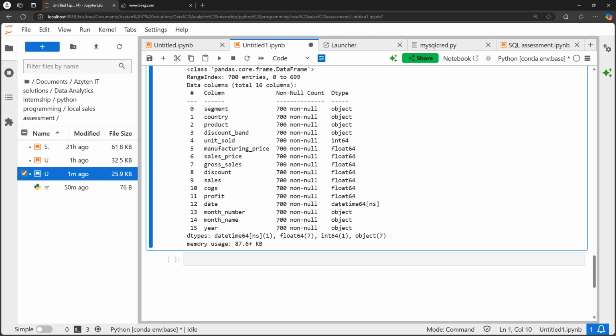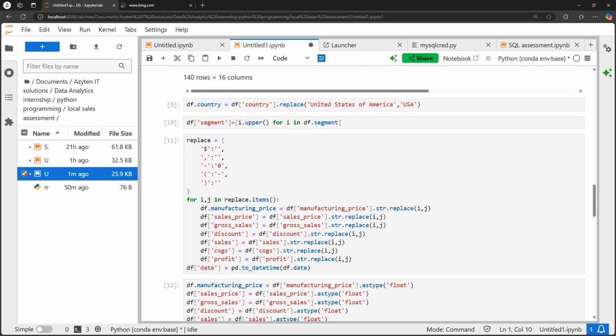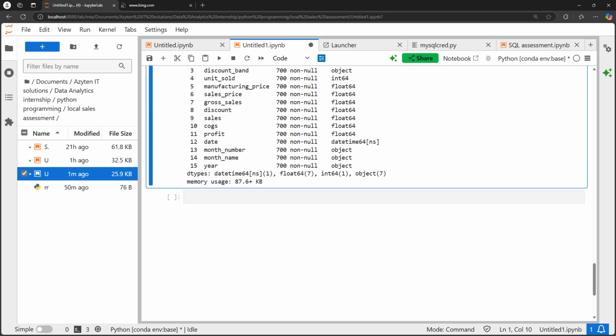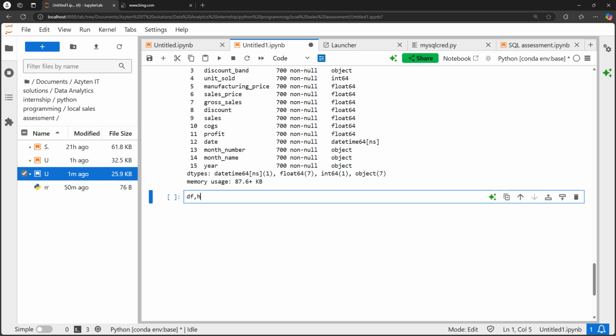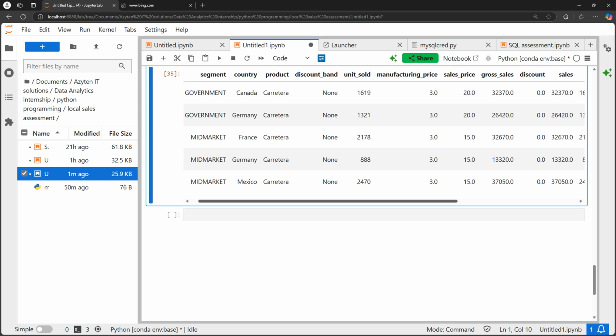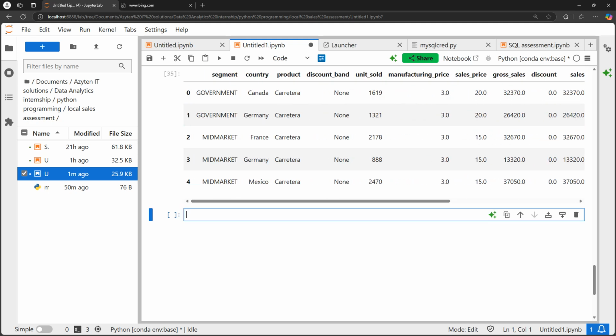So we've basically done some data cleaning, and we can then use this to do some analytics. From here we can actually get the month number. From the date we can actually get all of this if we so want, assuming they are not there in the first place, like we did in the previous video.